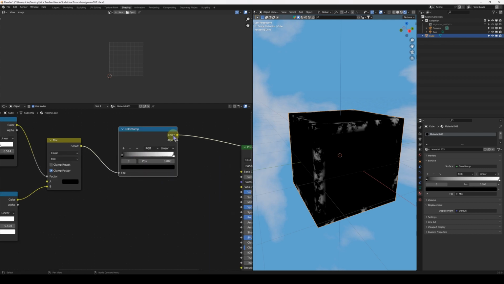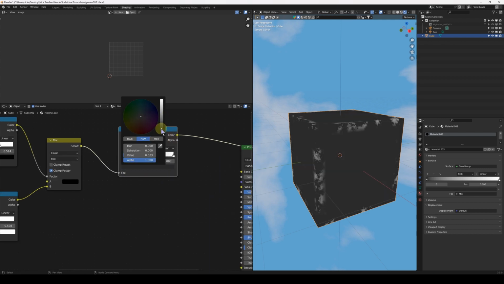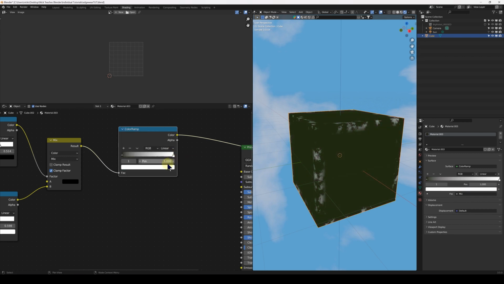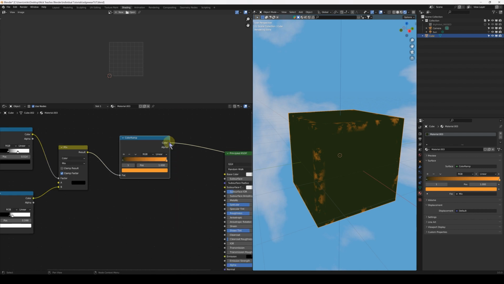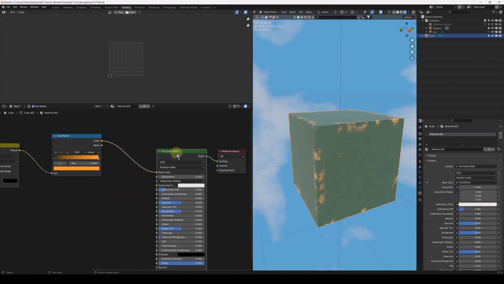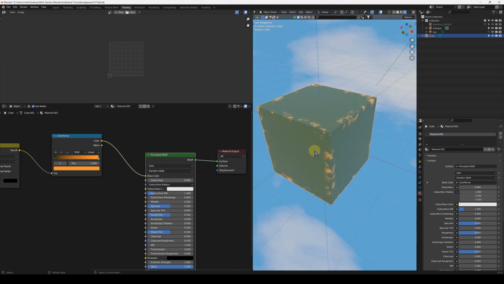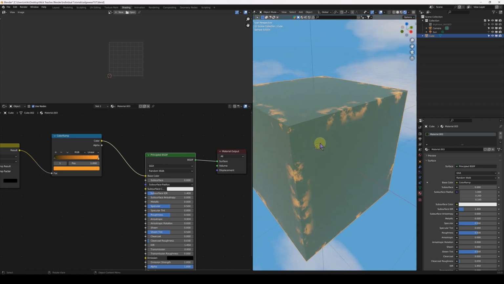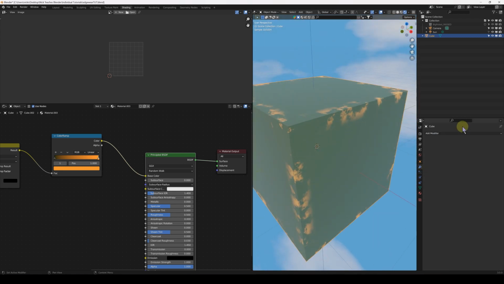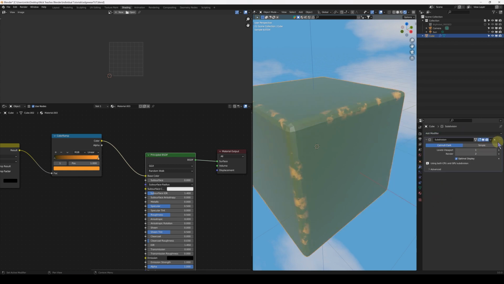Let's change this to, I don't know, a darkish color, dark green, and a light orange, just so it's very, very clear. And drop that into base color, Control Shift click, and then we're getting it starting to appear. I would put a subdiv on top of that just to round off those edges, because you see it's affecting the edge wear.